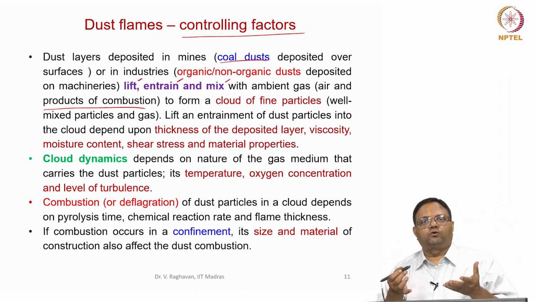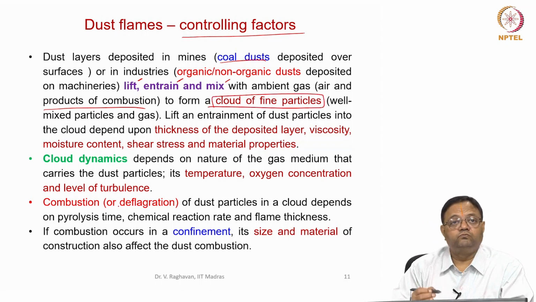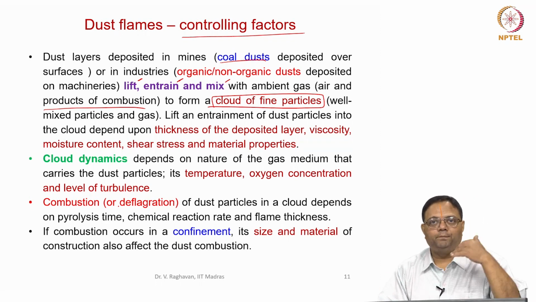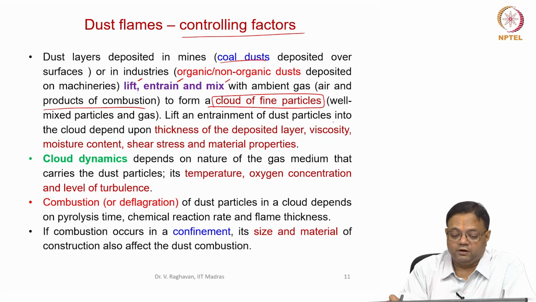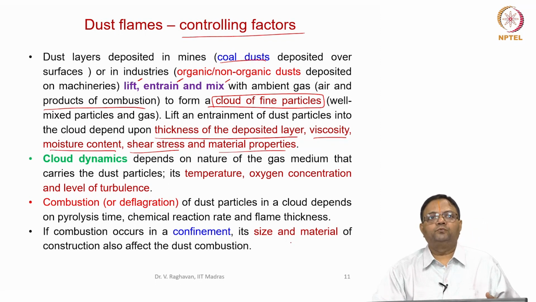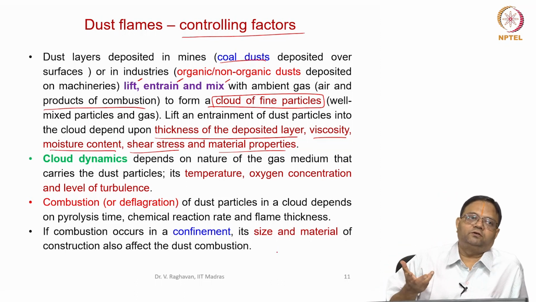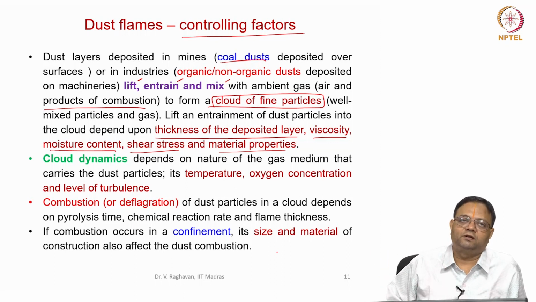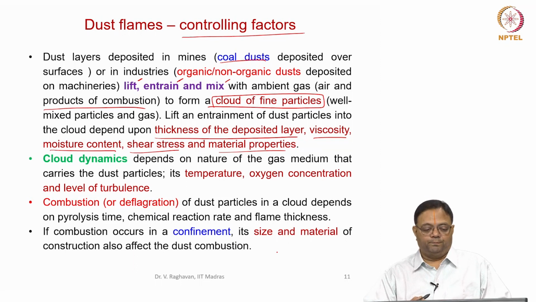Now when these dust particles mix with this, like smoke, soot particles mixed with hot gases, these dust particles, which are fuel sources, are mixed with the hot gases and form a cloud of fine particles which is premixed. Now here is a premixed particle plus gas. In premixed flames, it is only premixed fuel plus oxygen or air. Okay, the lift and entrainment of dust particles into the cloud depends upon the thickness of the deposit layer, viscosity, moisture content, shear stress, and material properties. But anyway, what we are trying to say is, based upon the circumstances, this is possible when fugitive dust accumulates over surfaces and there is a relative flow over this dust layer. The dust can lift and get entrained into the gas flow and mix thoroughly with them.